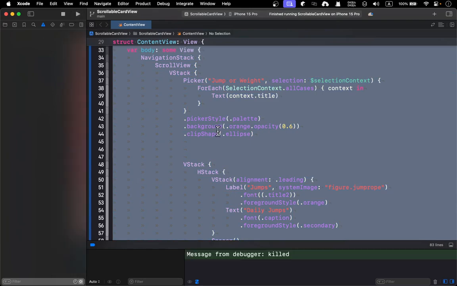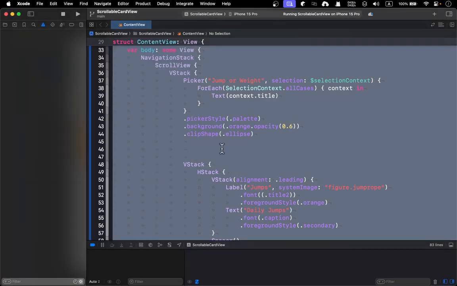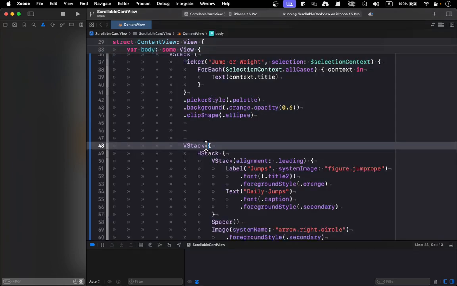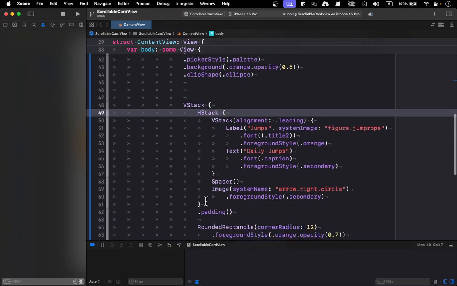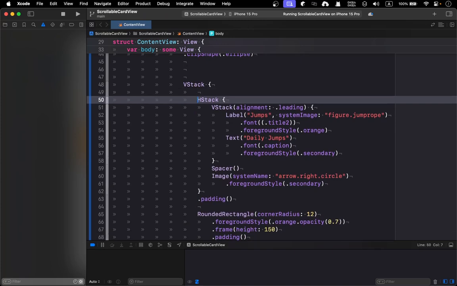So hopefully this won't change the layout, but it's much more organized because you put this part and this part inside the V stack, right? And I want to get all the H stack and the rounded rectangle, I'm going to get all of it inside the navigation link.